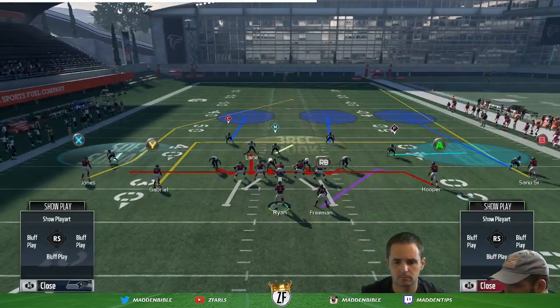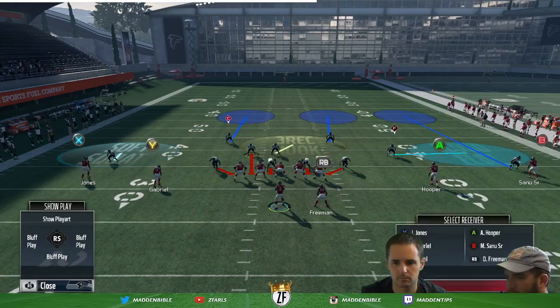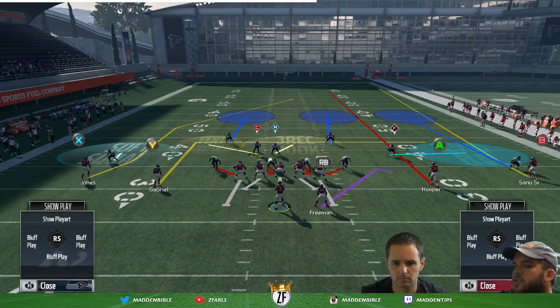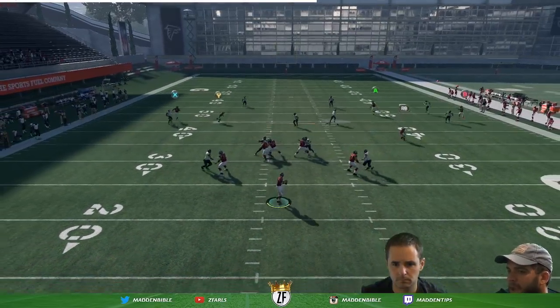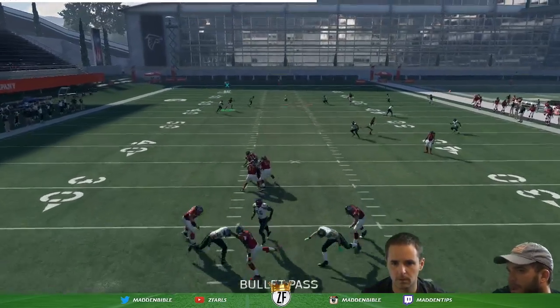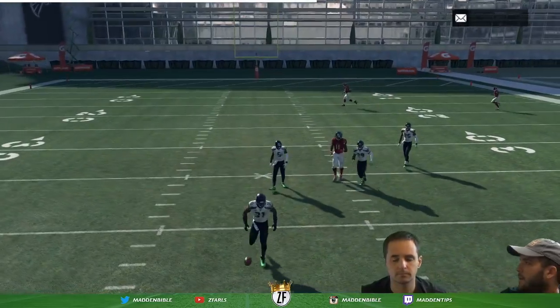Now, we have to take attention to the routes. Get the hot hooper route. Don't let him run the drag. When there's certain route principles on the field, that soft squat will then play match man. So see how he's playing match man? Yeah. That is what a soft squat does, right?